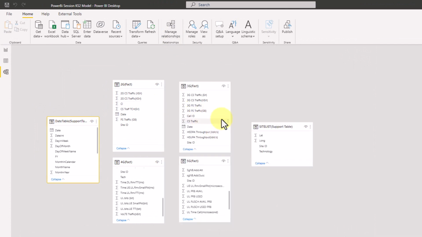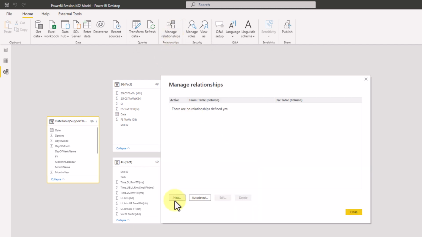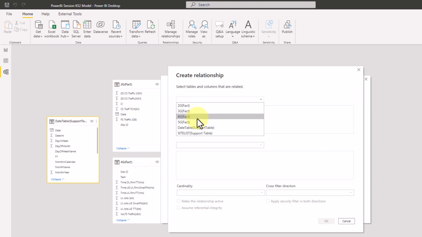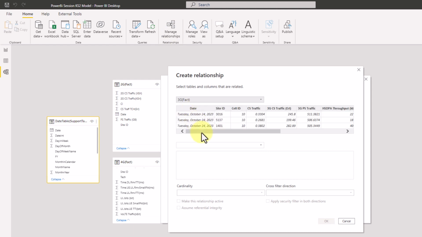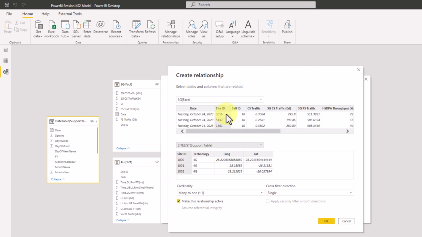So now let's try to create different relationship types from the site table to any of those. For example, let's create from site table to 3G table. So I will drag and drop, come from this one, take this one down here. I would like to take the site ID and drop it to site ID. So I will just create it from above here, manage relationship. New. So I will select, for example, the fact table, which is 3G. Then I will select this site list table. See, now it automatically takes effect because the naming convention is the same.